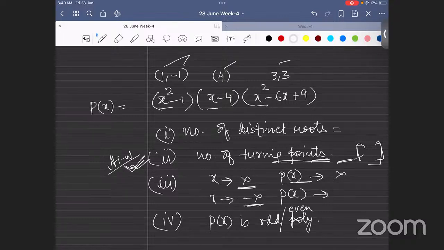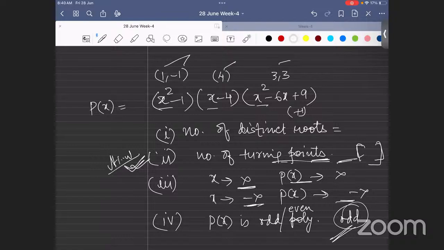And if you have minus infinity, then what should be the value? Minus infinity. You can see that the coefficient is positive, but this is an odd polynomial, so we will have minus infinity. And here I already told you it's an odd polynomial, so we will be left with only the odd polynomial. Is it clear to everyone?